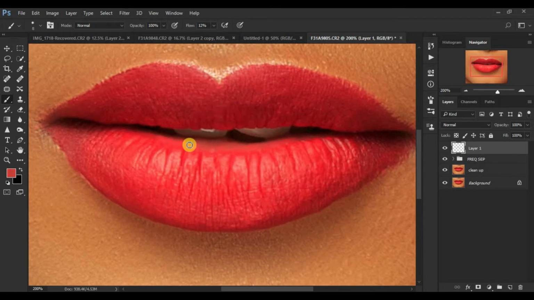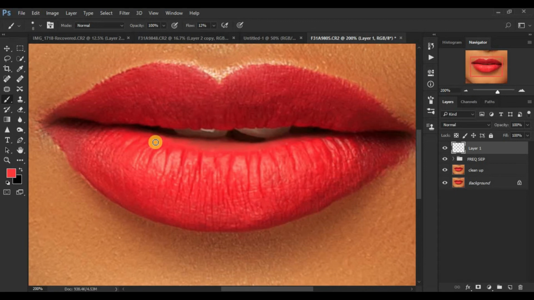So let me do this. So we are also going to blend these lip areas a little bit more, because we want a refined look of the lips for this model.